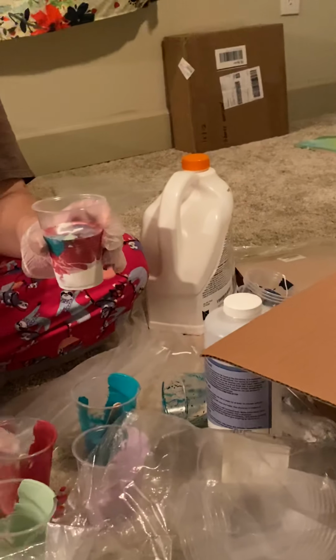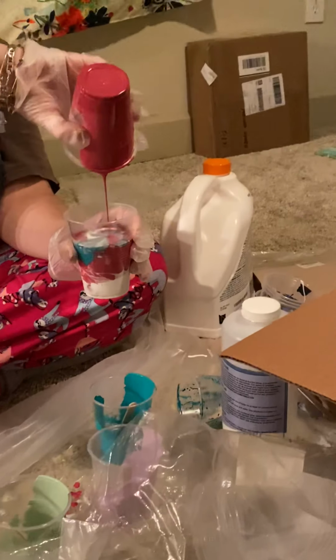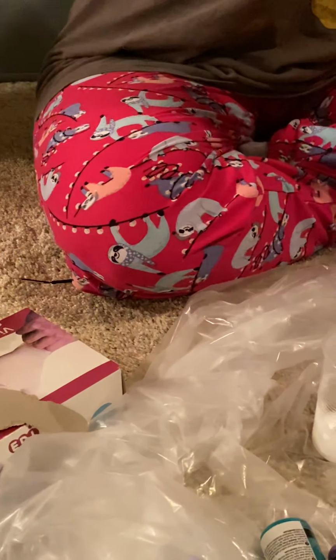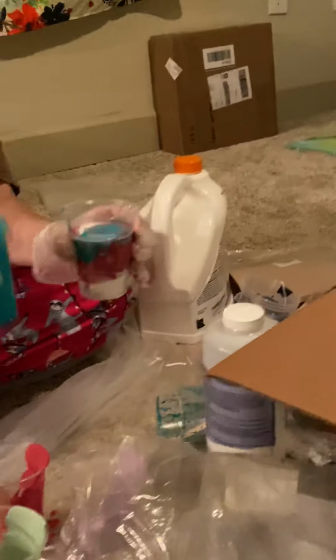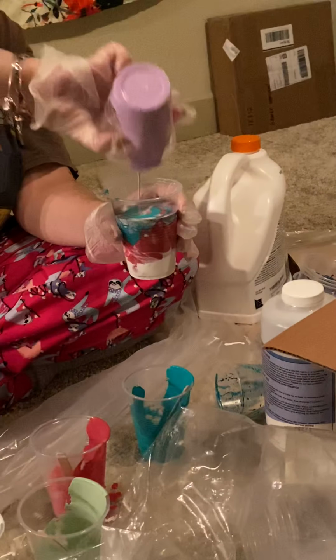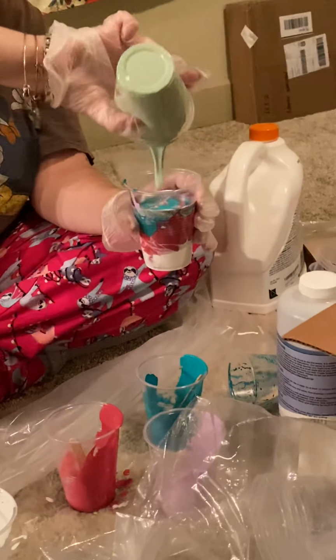And yet you so confidently do this, just wearing gloves and regular pajamas, and you keep it off your pajamas. By the way, kick-ass pajamas. I'm loving the sloths. Chelsea got them for me. They're cool. All right, we're almost ready. Okay, I'm totally ready. I am super excited.